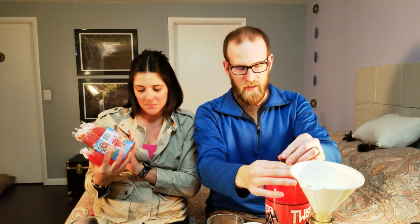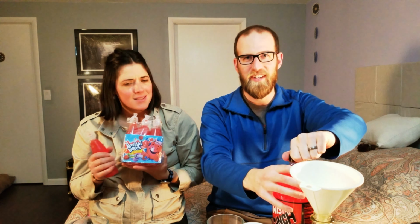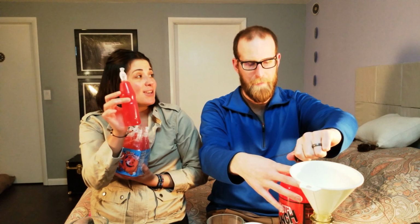Kool-Aid. Fruit punch. Oh no, this is tropical punch? Oh, purchasing fail, potentially. This is fruit punch and tropical punch. Are they the same? These containers, this is just like, brings you back. And there's this. Takes you back. Twisted punch! Okay, so how do you, do you have to like squeeze?